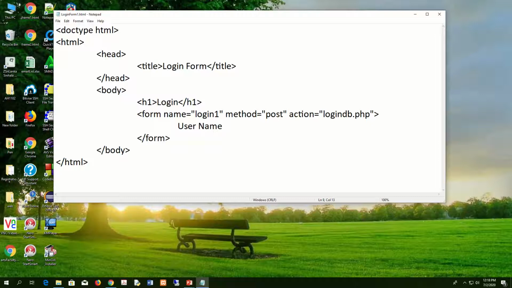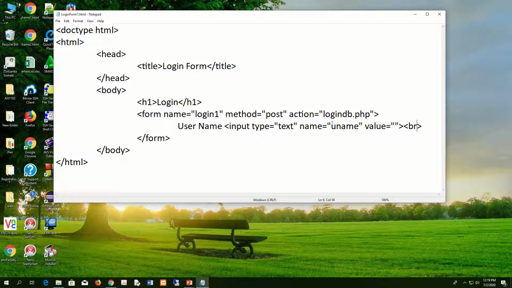All right, and then the text control is a text box. So the tag is input and the type is text. All right, text. Then I have to set a name for the tag, the name for the actual text box. Right. Then I set a username, I set uname, and then the value is empty. All right. Okay. Then I use the break tag in order to go to the next line.